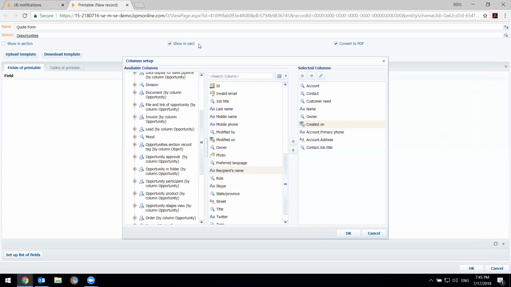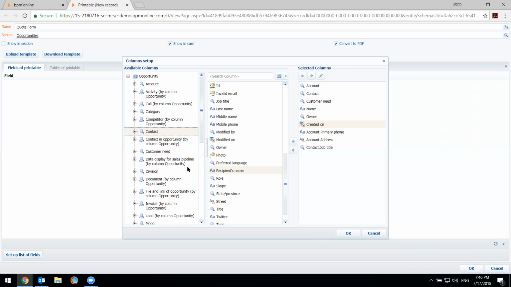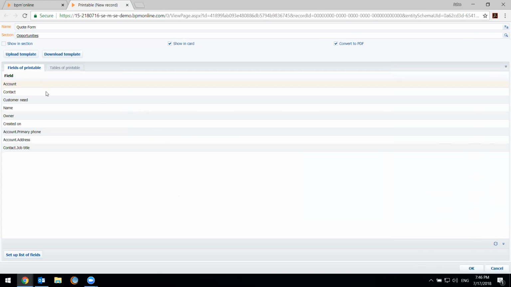Or whatever other connected objects or connected information to this opportunity I want. But let's say, in terms of the fields necessary, that this is enough for me.